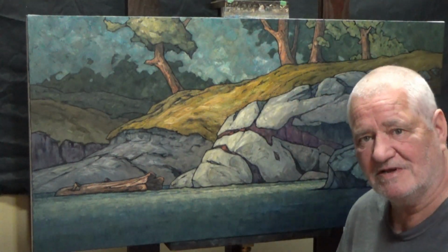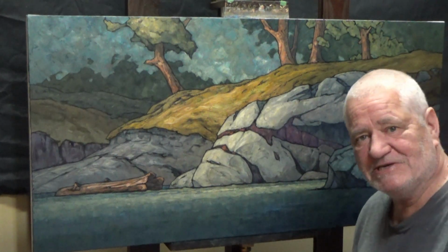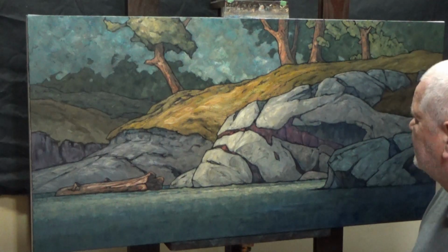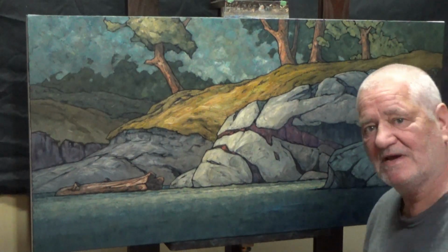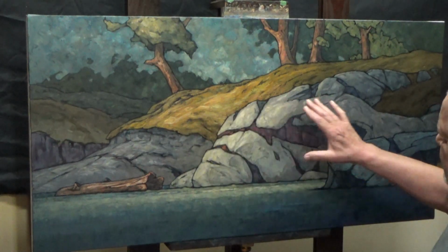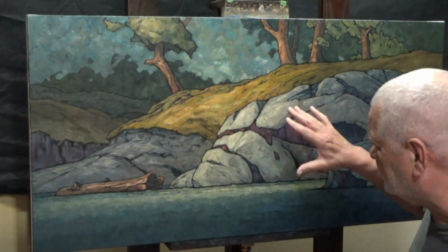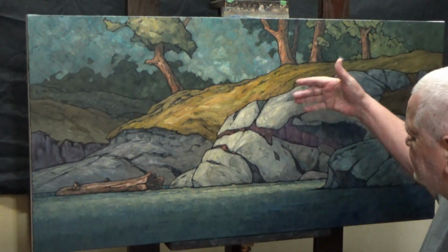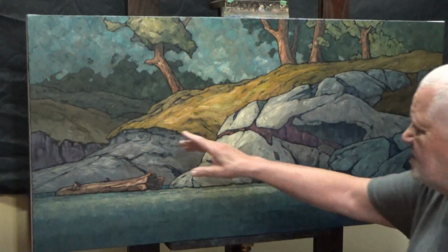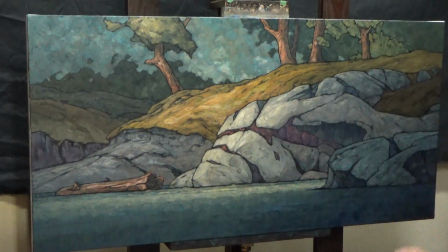Well, I suppose I'm going to call this painting finished. I have it covered. Ultimately what I was after was producing a range of interesting shapes and hues, a variety, and I think we've got that, of different rock structure along this shoreline.